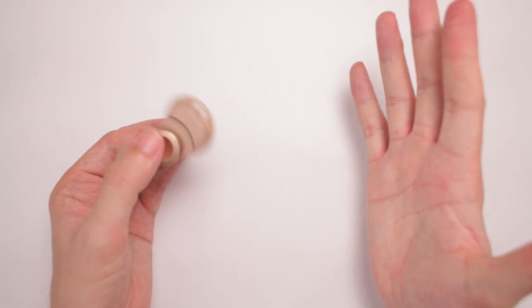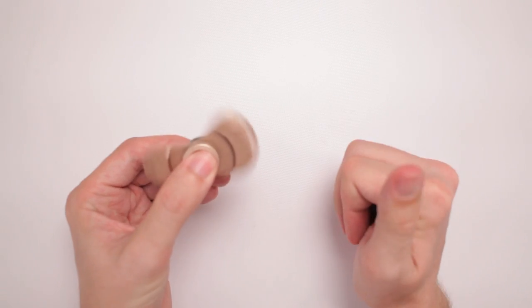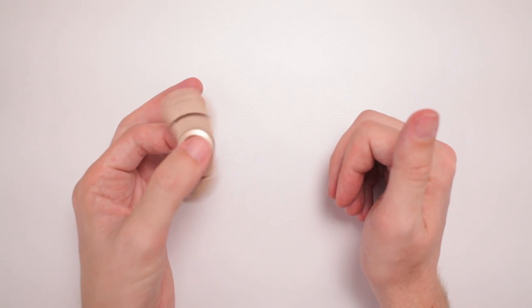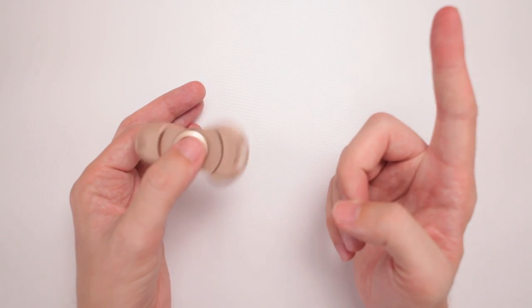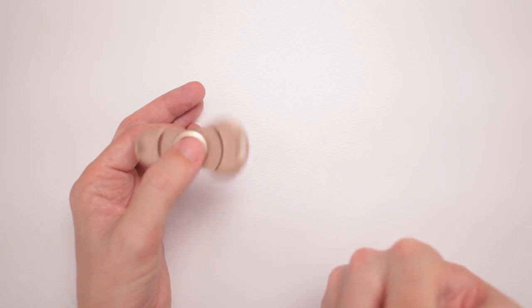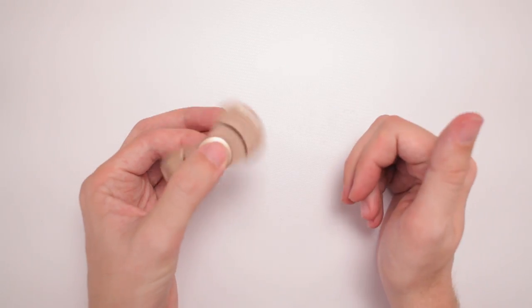For ninjas, ninjas love fidget spinners. I don't know if you know this. Ninjas were the ones that invented the fidget spinner, but this is the one that ninjas use as a prank to other ninjas they want assassinated that they themselves don't want to assassinate. They just give these out, you know, for Secret Santas for Christmas.